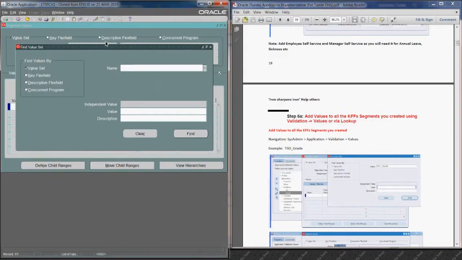Okay, so unfortunately I didn't write them down, so I'm just going by memory. So if I, for example, let's start with grade. So UK percentage grade. Oh, actually, the grade will be in the grade, so we don't need this one for now. So I think the only one we need for now will be maybe cost center. Grade, I will show you where to add the grade. For jobs, I will show you where to add the jobs. For position, I will show you where to add the position. But for now, we can just do the cost center.